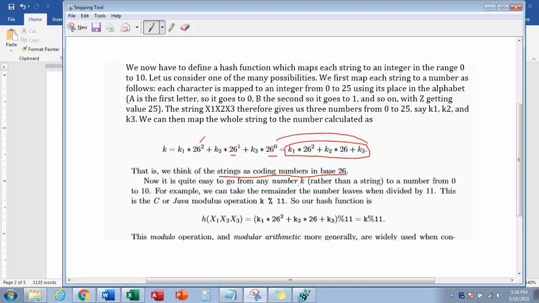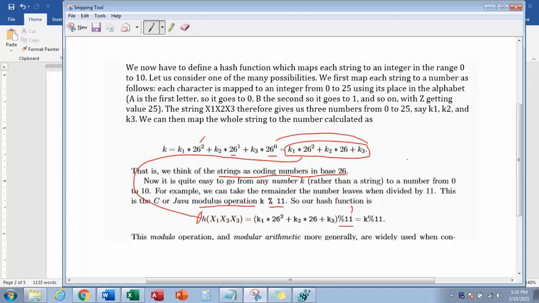And we use these strings converted to numbers to find the hash value. We find the hash by using the modulus operation, which is modulo 11. So why modulo 11? Because we have 11 as the size of our array.